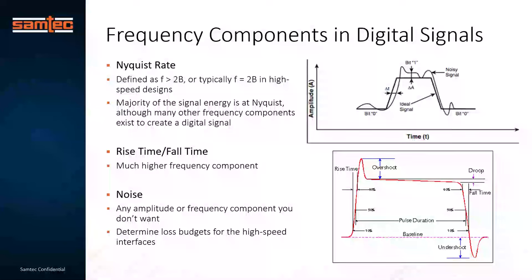When I came to Samtech, I just sort of assumed high-speed digital zeros and ones and signals were perfect, because that's what I dealt with in the earlier part of my career when dealing at megabits per second or maybe a few hundred megabits per second. However, when I came to Samtech, I started getting into 28, 56, 112, and now 224 gigabits, and you start to realize that those digital signals obviously have frequency components in them.